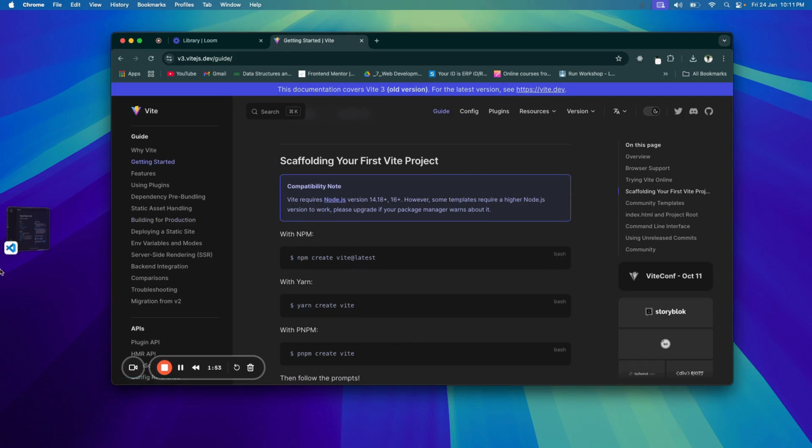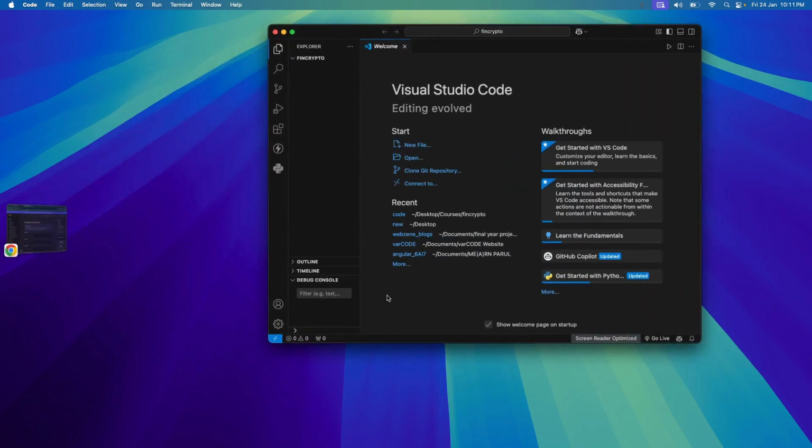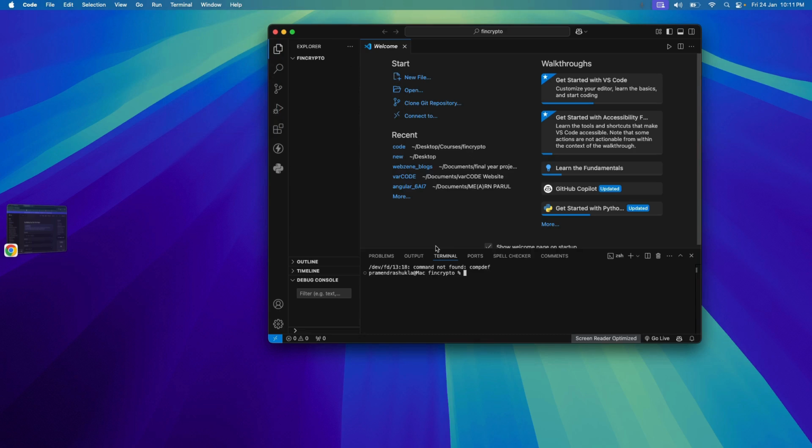Go inside your VS Code and open your terminal. With the help of this Terminal option on the top, when you press it, you will see the new terminal. Either you can open it like this, or you can press Control and backtick. Backtick is the key present below the Escape key. First of all, I want you to check whether there is node inside your system.